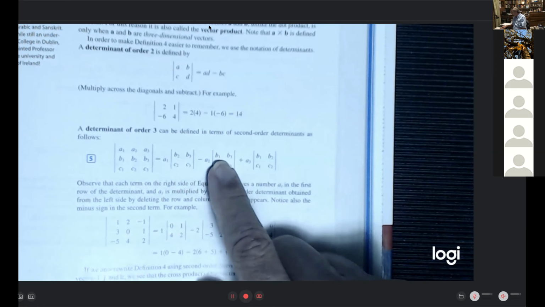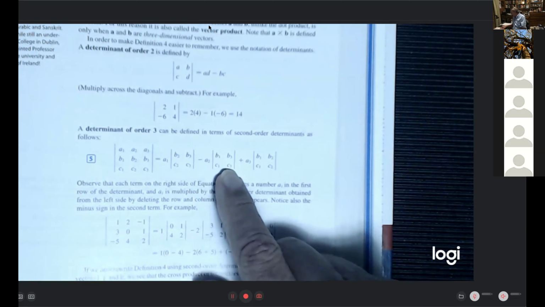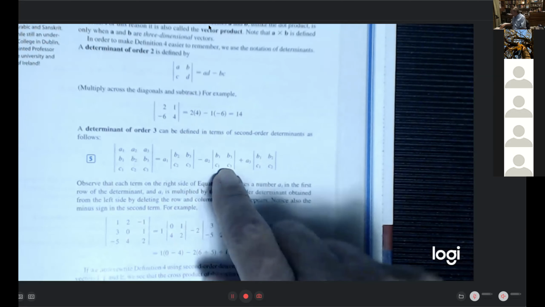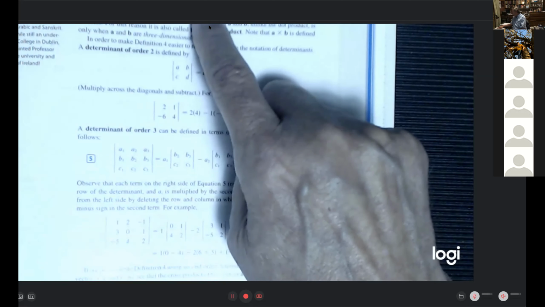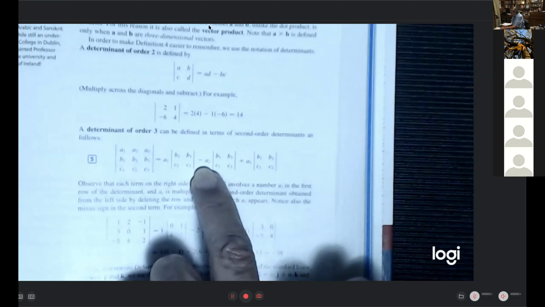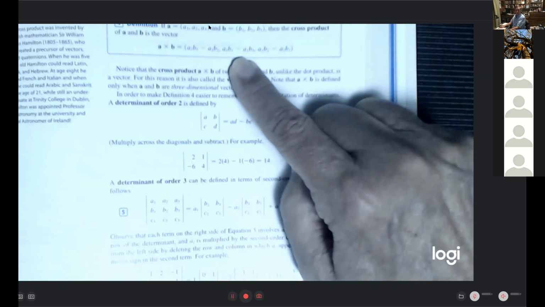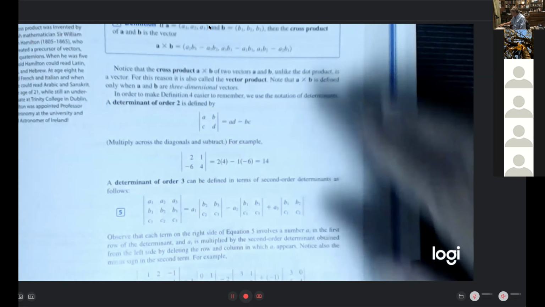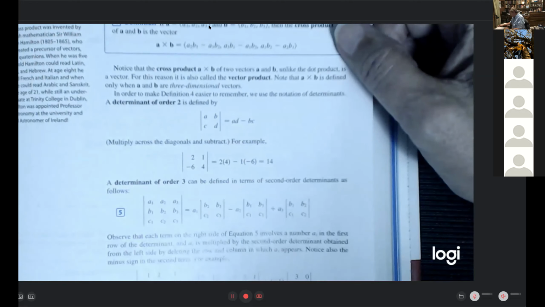And if you've learned the thing at the top, this kind of comes out backwards. This is like A1, I know it says B, but remember above it's A and B. This is like A1, B3, and up here it's A3B1, but notice with the minus in front, it comes out the same. So when you write it this way, you must put a minus in there. When you put it this way, at the top, the minus is automatically in there. And we can talk about that more later. But the cross product can be defined like this right here.